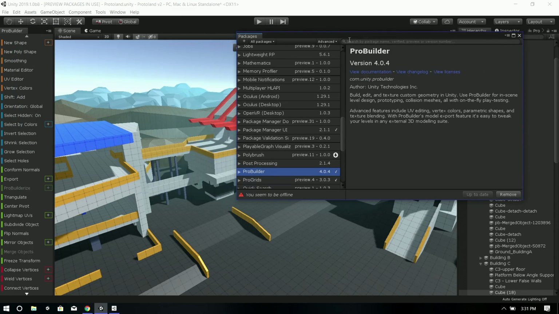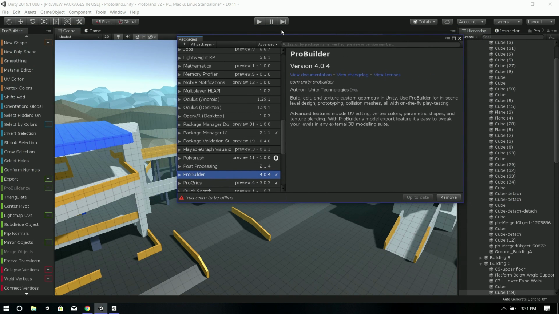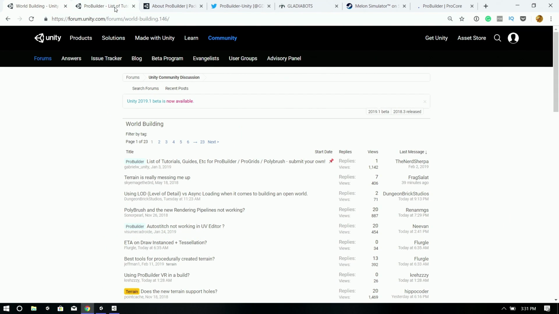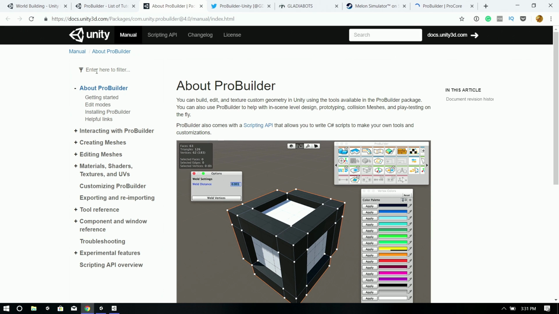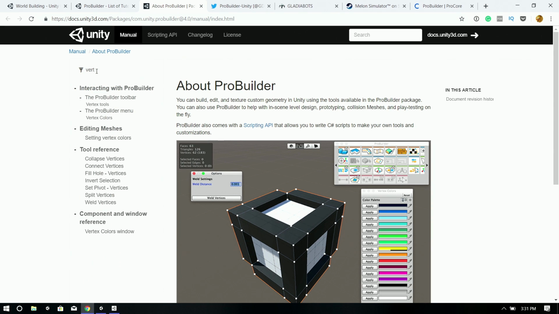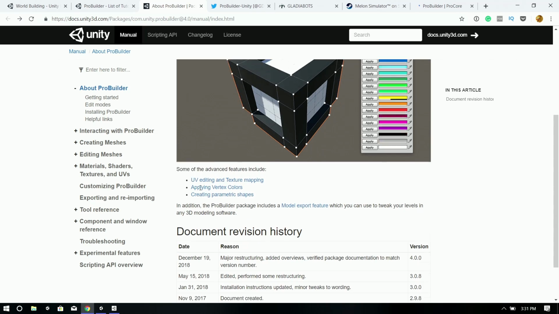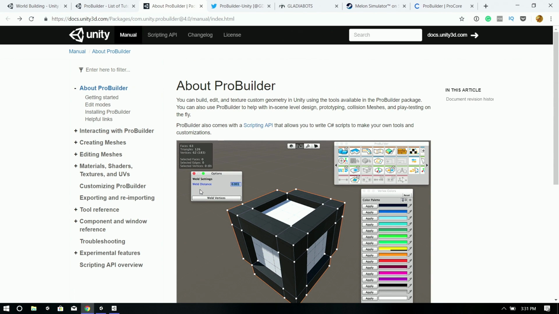So the next trick to using ProBuilder efficiently is just to start learning it quickly. You could jump in and just click buttons and things will happen. But we have a full, really great documentation that we'd love you to use. Right here, you can even type in, I want to know about Vertex editing or something, and it'll give you everything. Again, if your internet is working. Hooray, GDC. Cool. So let's go back. Let's keep this page that was preloaded. Again, we have the documentation. Please take a look there.